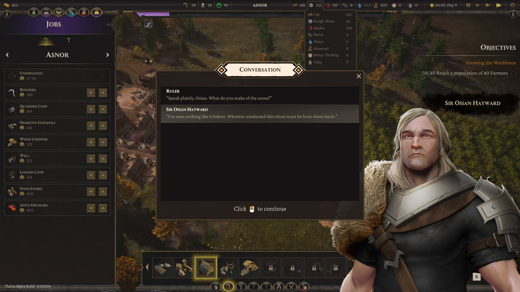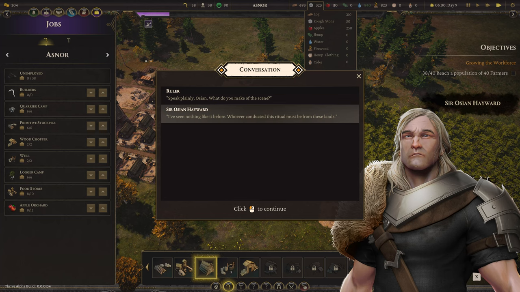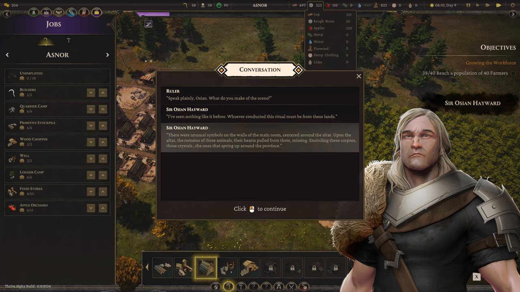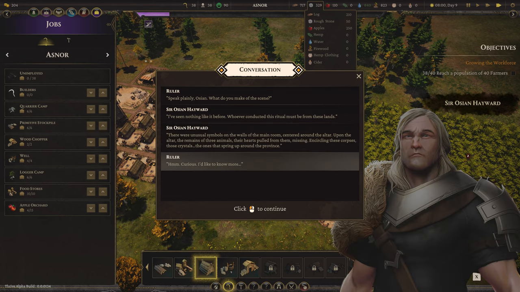Conversation. Ruler, speak plainly, Ossian. What do you make of the scene? I have seen nothing like it before. Whoever conducted this ritual must be from these lands. There were unusual symbols on the walls of the main room, centered around the altar. Upon the altar, the remains of three animals, their hearts pulled from them missing. Encircling these corpses, those crystals, the ones that spring up around the province. Curious, I'd like to know more.